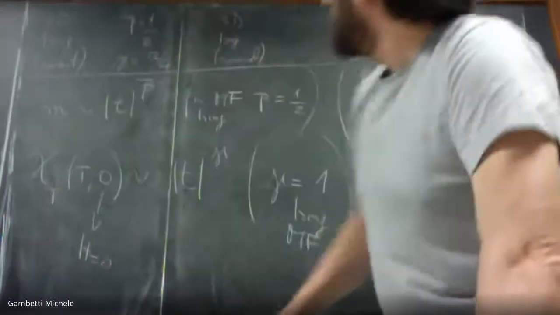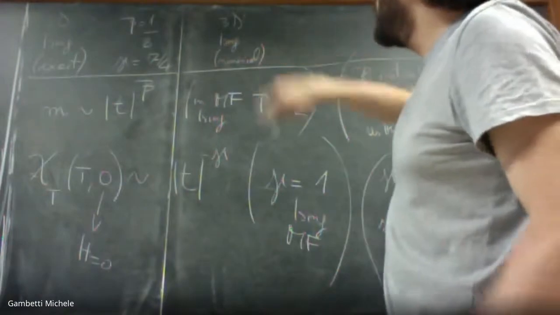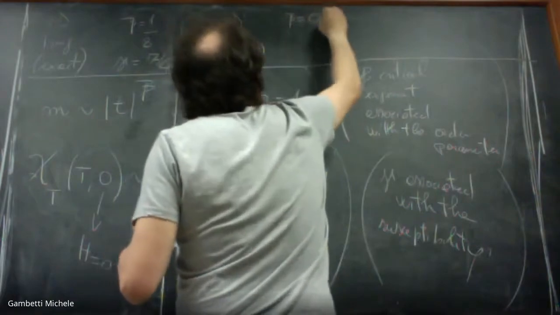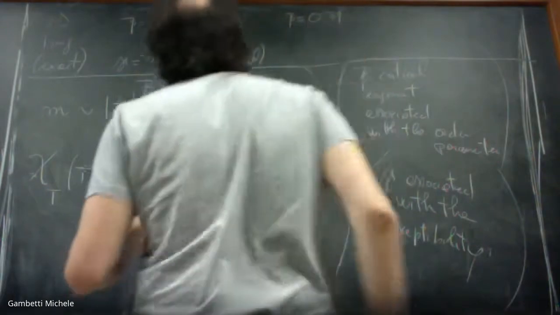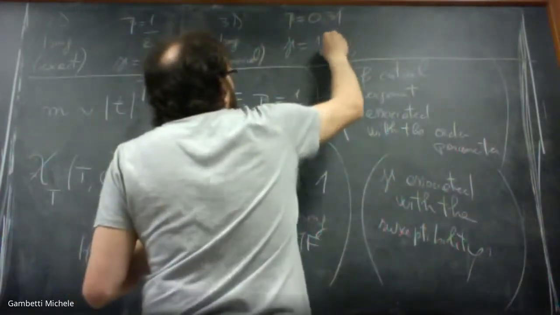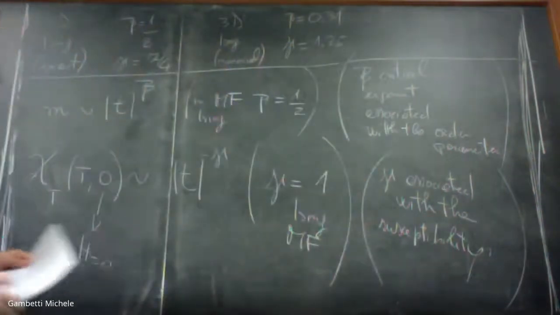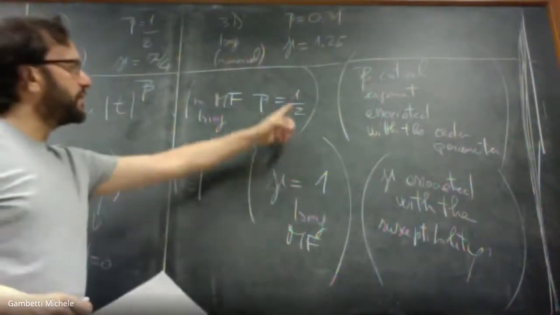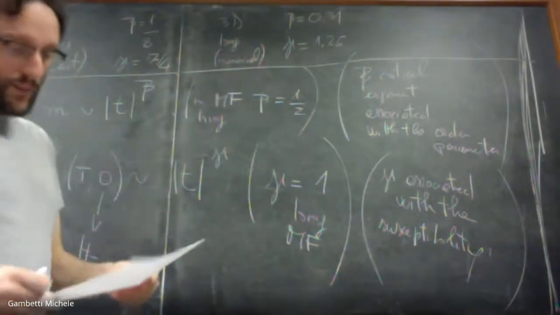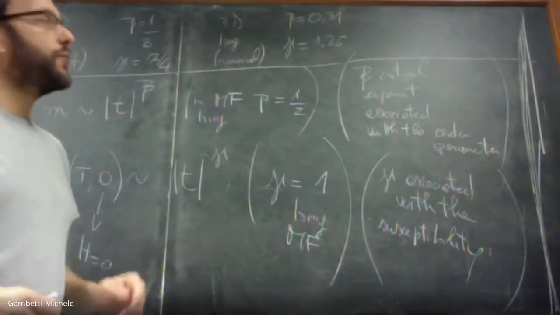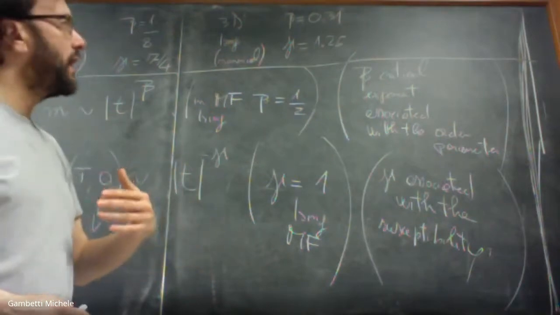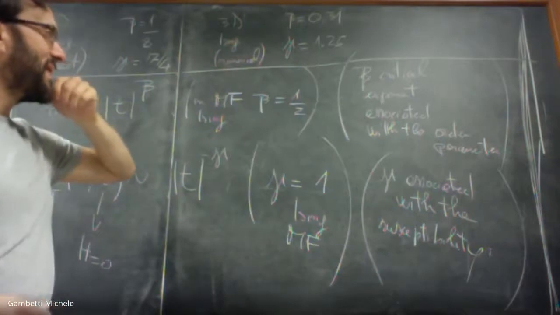Anyway, in 3D Ising numerical, beta is equal to 0.31 and gamma is 1.25, which are actually closer to the results in mean field, 1/2 and 1. The reason is the one that I mentioned before, a sentence that I will not prove, the fact that mean field gets better in higher dimension. Okay.